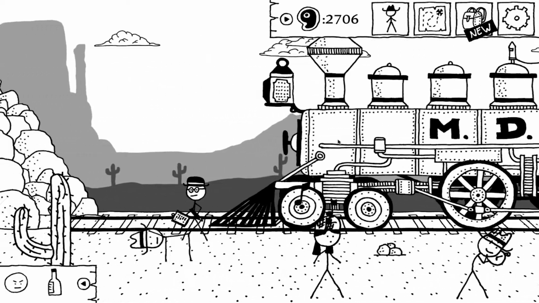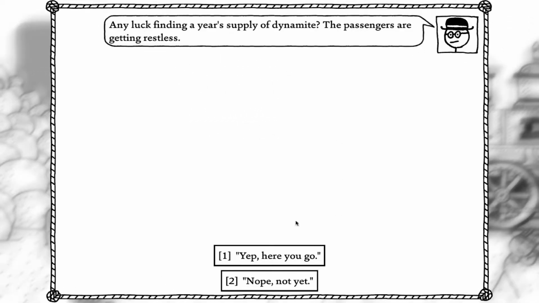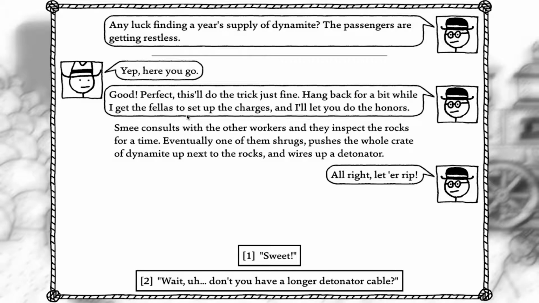Mommy, why isn't the train moving? Let's cartwheel up and do this dynamite. Any luck finding a year's supply of dynamite? The passengers are getting restless. Good. Perfect. This'll do the trick just fine. Hang back for a bit while I get the fellas to set up the charges, and I'll let you do the honors. Smee consults with the other workers and they inspect the rocks for a time. Eventually one of them shrugs, pushes the whole grade of dynamite up next to the rocks, and wires a detonator.